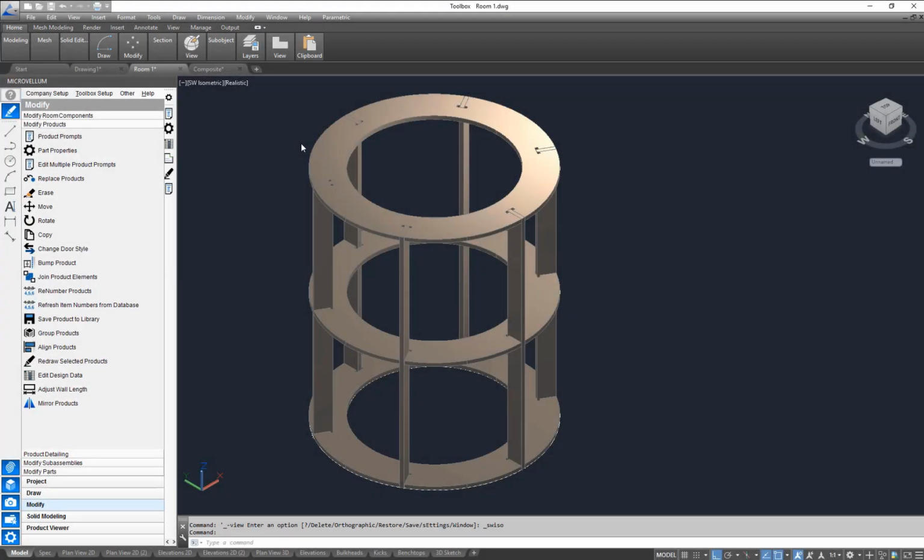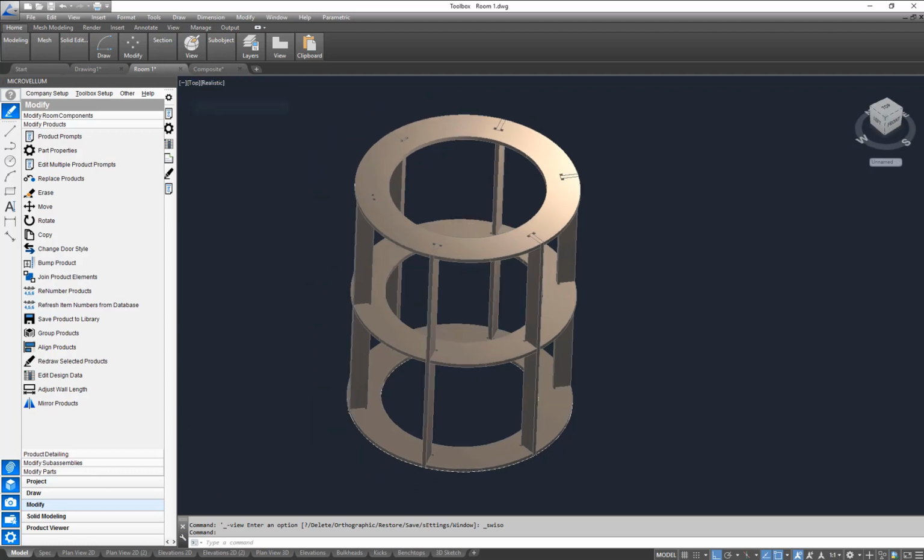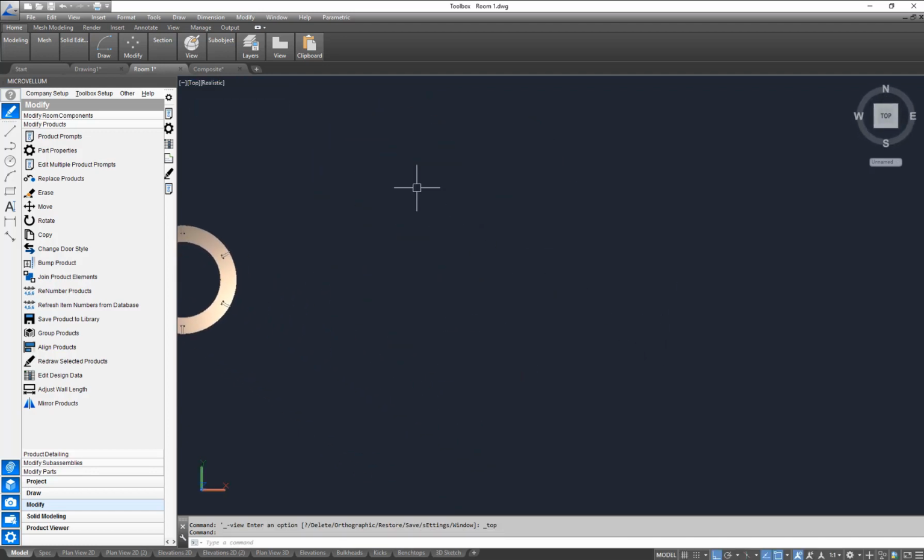In this video, I'm going to show you how to model the circular column here in AutoCAD and how to convert this to a Microvellum product with our solid model analyzer. So first of all, I'm just going to come to my drop down here and change to a top view, and I'm just going to move over here a little bit. Under my little draw icon here, I've got a circle. So I'm just going to draw an AutoCAD circle with a radius of 500 millimeters here.